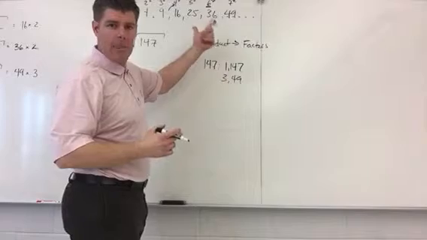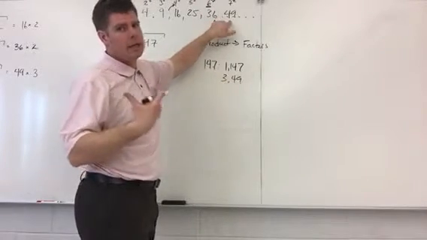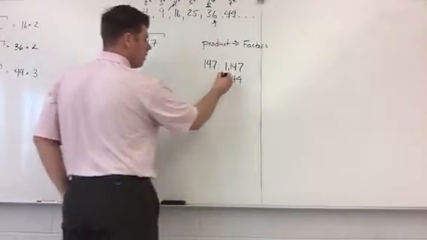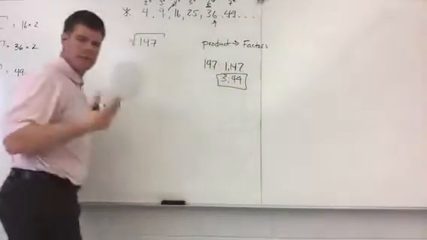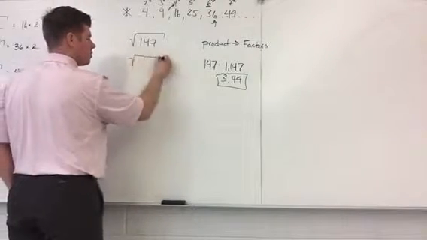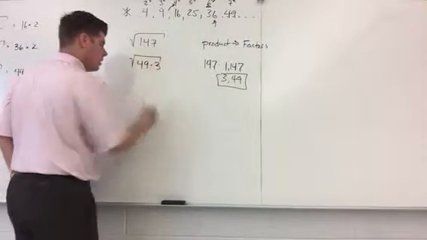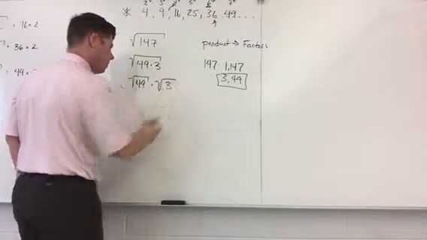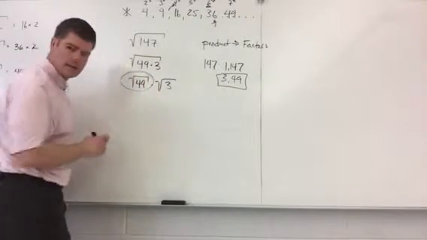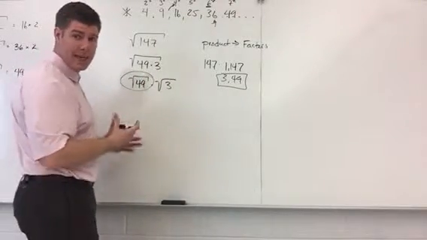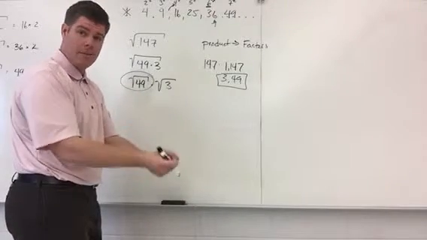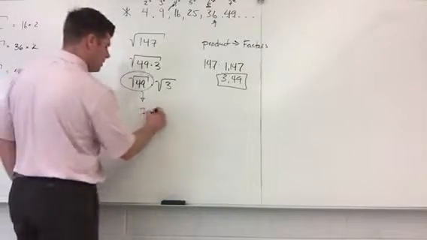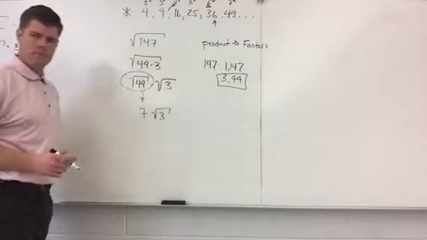Now it wasn't in the list that I had up here, but what you need to know is these numbers, like I said, pretty much up to a root of 20 being squared. So right now I have 3 and 49, so it's in my list. So I just come up here, I go the square root of 49 times 3. Then I can break this into root of 49 times the square root of 3. What is the root of 49? Again, what is the number being squared that makes 49? And that answer is 7. So this is now 7 root 3.